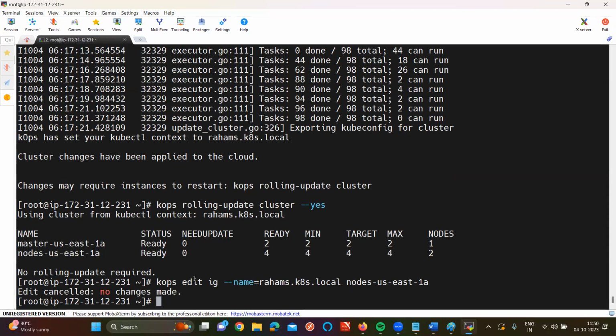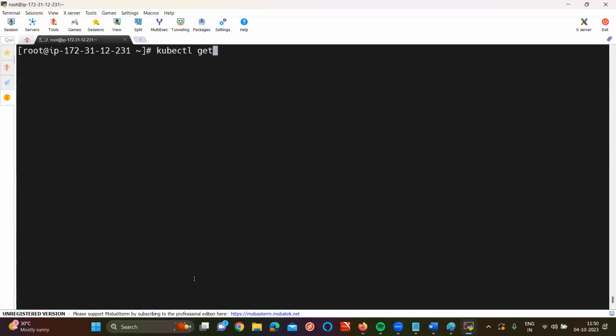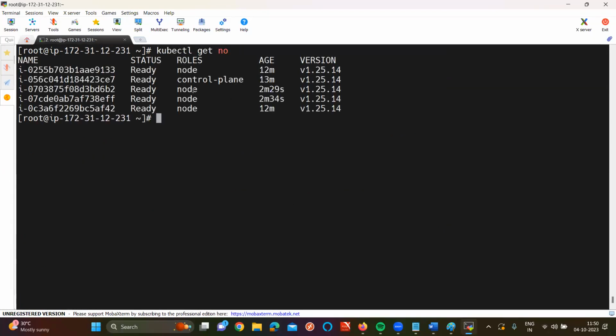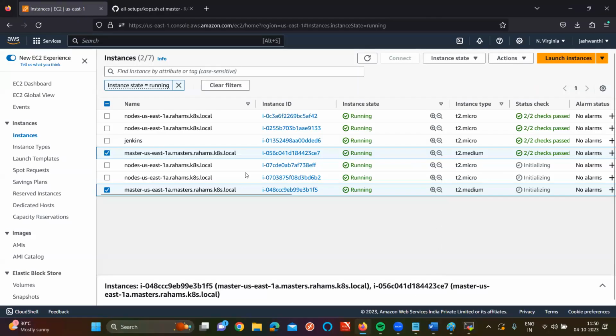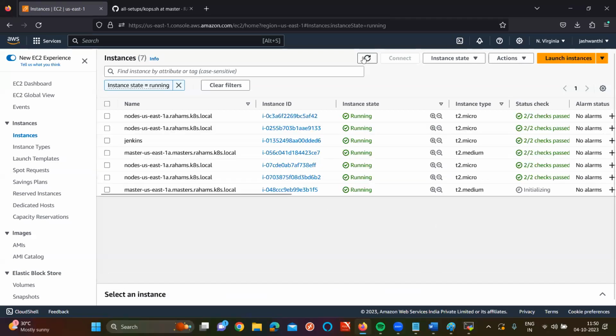Clear now, sir? If you give the command kubectl get nodes, how many nodes are you seeing? 4 worker nodes. Correct or not, sir? But here you are still seeing one master node. Master node is nothing but the control plane. Another alternative name is master control plane. Sir, why are you seeing only one control plane? It means the second one is created, correct or not, sir? But you are not getting 2 by 2 checks. Are you seeing 2 by 2 checks for the master node initializing now? Still on which status? For that purpose, it is not showing there. If that is also initialized, you can see the 2 master nodes. Wait for it.